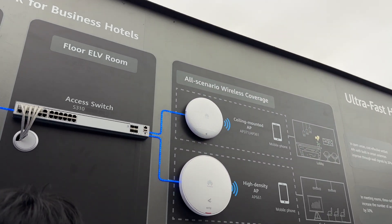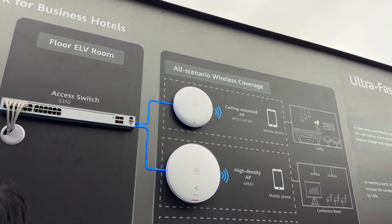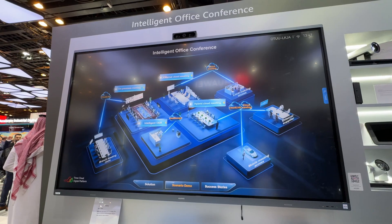Let's talk to Mr. Gu, who's the president of Huawei's Intelligent Collaboration domain. It's a pleasure to see you, thank you so much for having me at the booth. I've seen the Idea Hub, the Idea Presence, the low latency, and the multi-terminal collaboration. This must have taken a lot of time and effort — can you talk to me and my viewers about that?